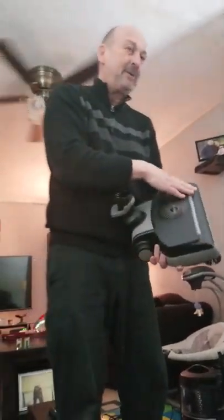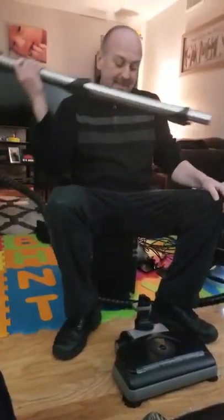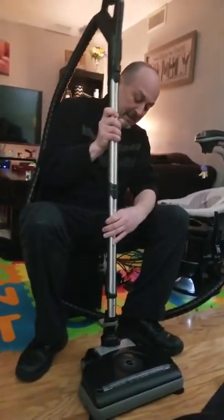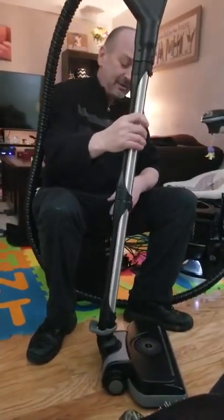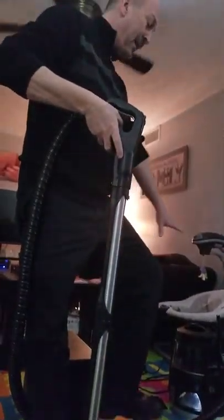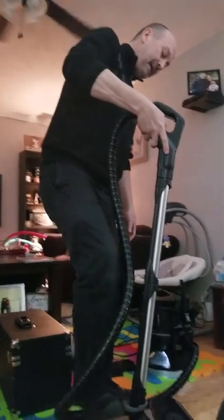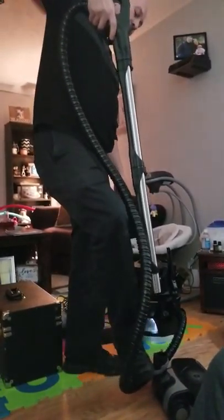It's got a headlight on it so you can see under a bed or hitting a dark corner or something of that nature. It's got the same LED lights that the machine has. LED lights will last about 50 years before you have to worry about replacing them. And then it's a quick connect. Everything hooks up to the same hose. All these attachments hook up to the same hose. To get it loose, you just mash this with your foot and pull straight up.